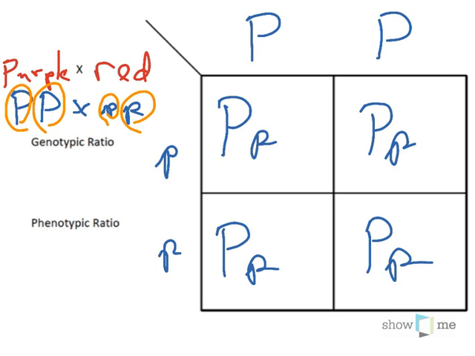So if we were to make the genotypic ratio of these individuals, well, the genotypic ratio tells us three things. There are three numbers. The first number is the number of homozygous dominant offspring. If we look, we have a heterozygote, a heterozygote, a heterozygote, and a heterozygote. So there are 0 homozygous dominant individuals. There are 4 heterozygotes, that is the second number, and there are 0 homozygous recessives. So this is a 0-4-0 ratio for genotype.